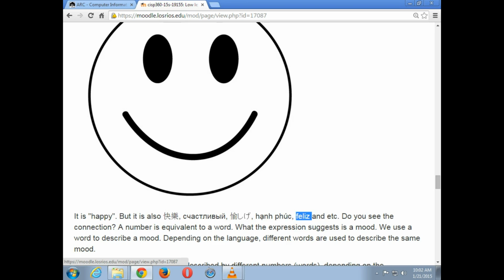So why do we have so many different ways to refer to the emotion associated with this happy face? It's just different languages, right? So in the end, these things are really just a symbol to represent something that is an emotion. Is that okay? And why do we need words like these? Happy, H-A-P-P-Y. What is the purpose of words? I mean, I'm using a lot of words, right? So what is the purpose?